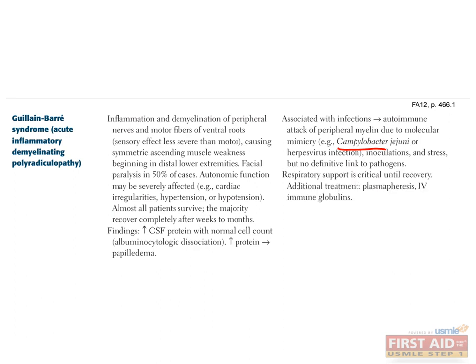These patients definitely should be hospitalized because they develop autonomic instability if the diaphragm becomes affected, at which point you would need to provide respiratory support. For treatment, there is essentially only supportive therapy for symptom relief. IVIG or plasmapheresis has been attempted. Most patients make a good recovery, but it can take months to return to baseline.